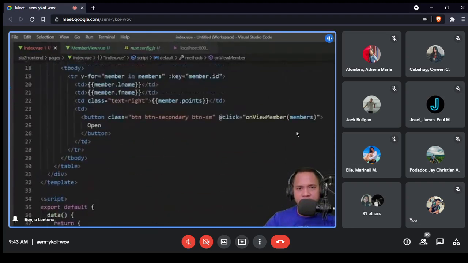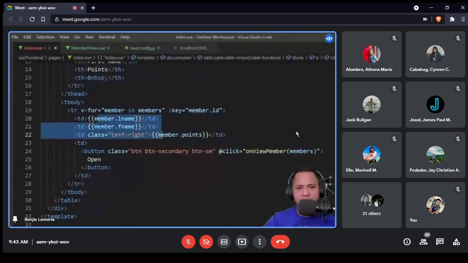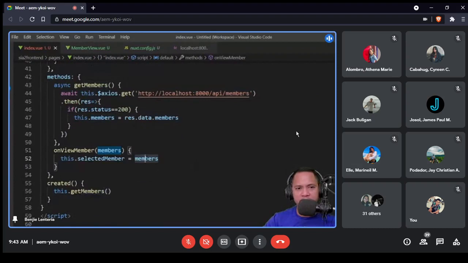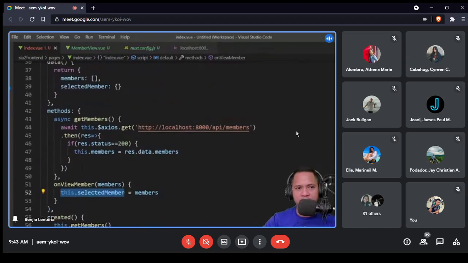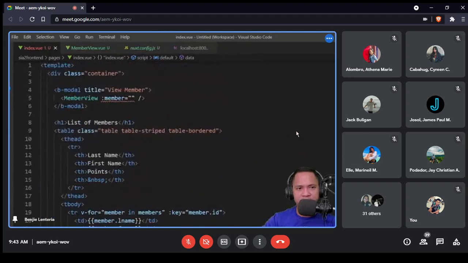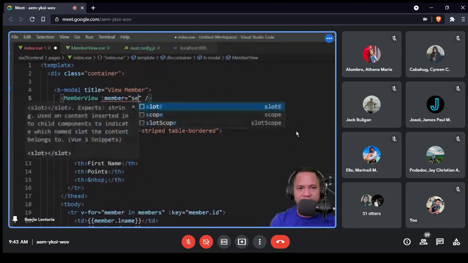So ang member nga naa diri display nimo kauban ani nga button igipasa nimo sa iyang on view member. So ang on view member ang na-receive nga parameter is assigned to the selected member nga ato ang data, and that selected member atong i-bind diri.